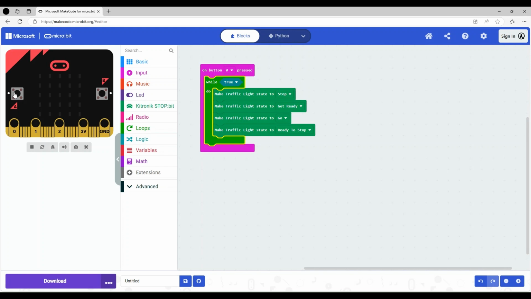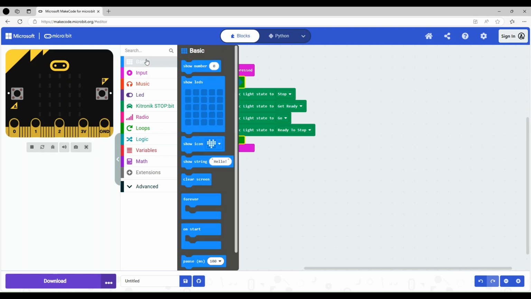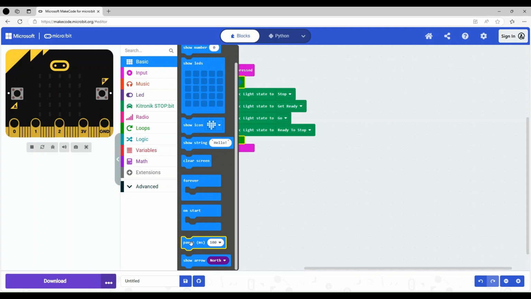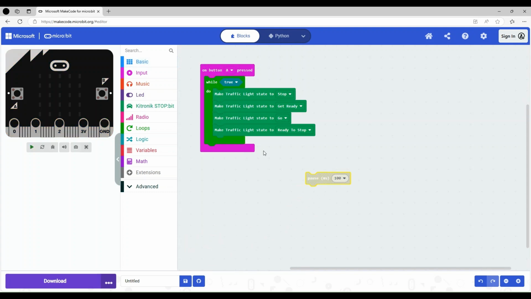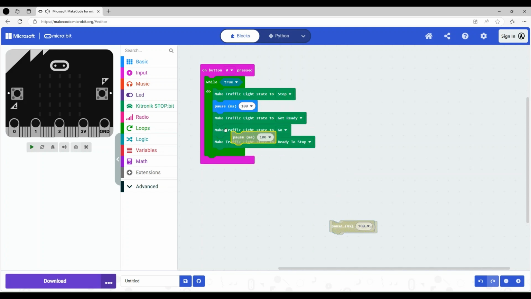And we can check, first of all, what's going on. If we click A, you can see all the inputs are flashing. They're going really, really fast. So we know it's going, and we know it's constantly repeating because these haven't stopped. But we've got no delay, so we're not going to know when things are on. So we go to the basics menu, and we've got pause, and we're going to need one of these after each bit. So we're going to get 4 of them again, and I could have just dragged 4 out, and we'll put them in the right place first.